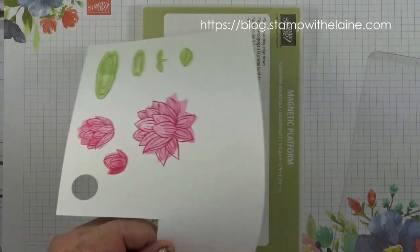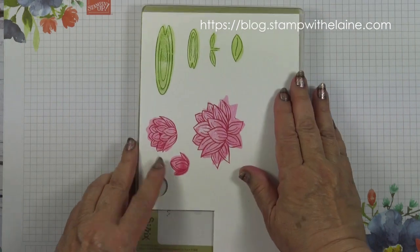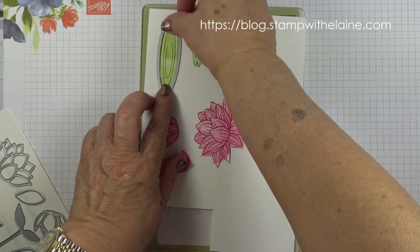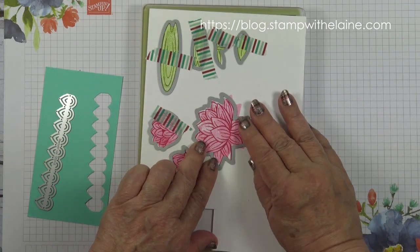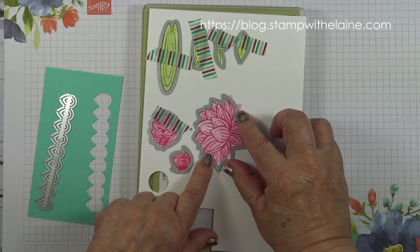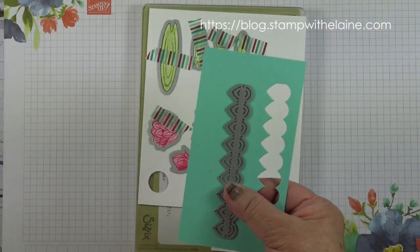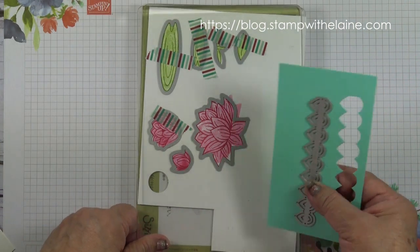Now you're ready to die cut these. So magnetic platform, base cutting plate, your stamped cardstock, and then just position the dies. So place all the dies on, and remember with these newer dies, they hug the outline of the image. And also you need to cut this one in Coastal Cabana, so I'll do that all at the same time. And of course you need your top cutting plate and you're ready to go.